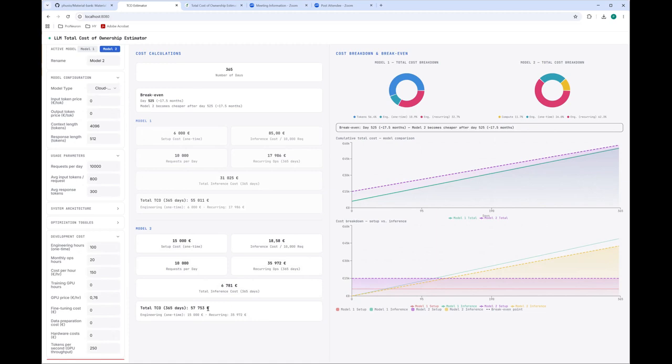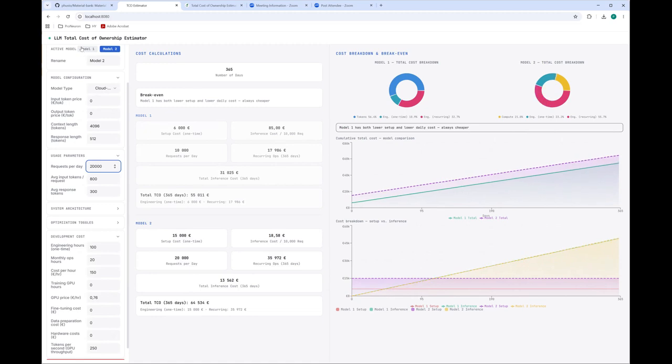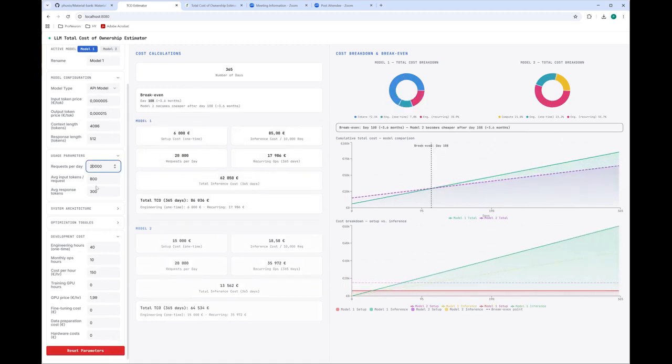Now let's increase the load to 20,000 requests per day for both models. The picture changes. Model 1 starts cheaper, but after approximately 3.5 months, the cloud-hosted model becomes more cost-effective.